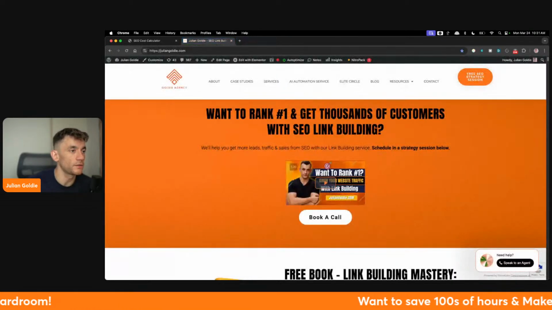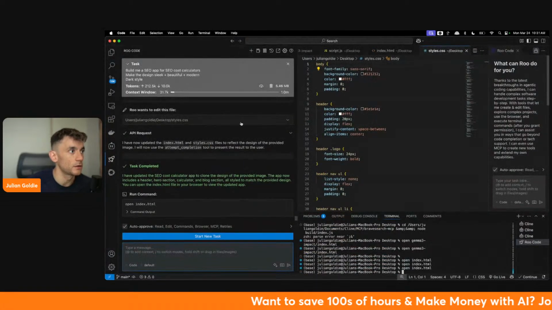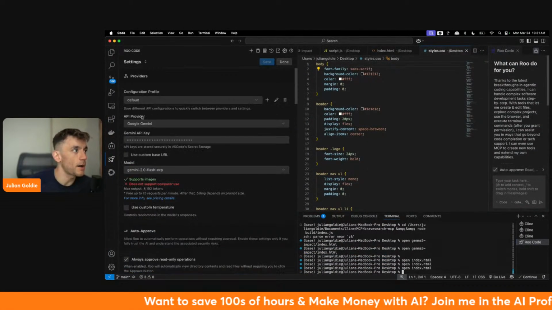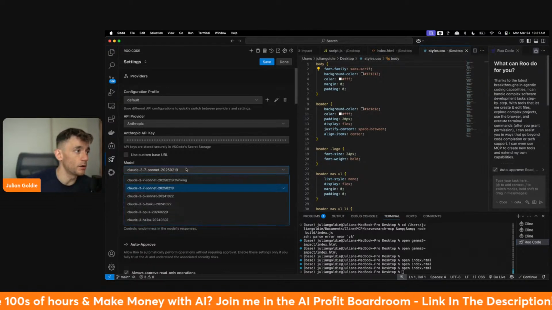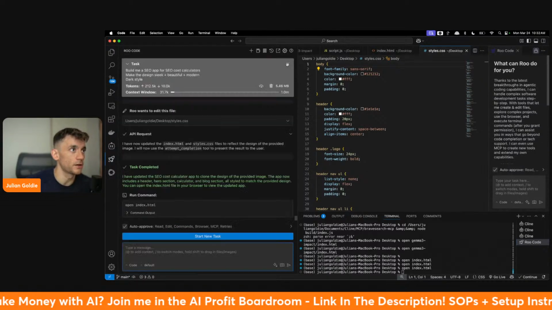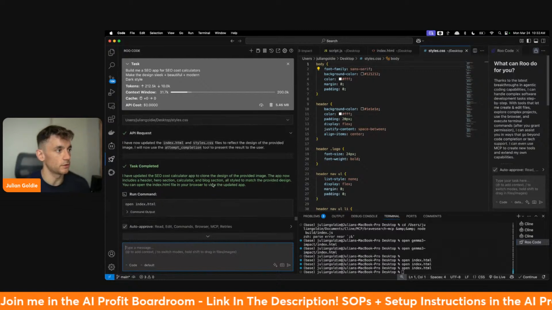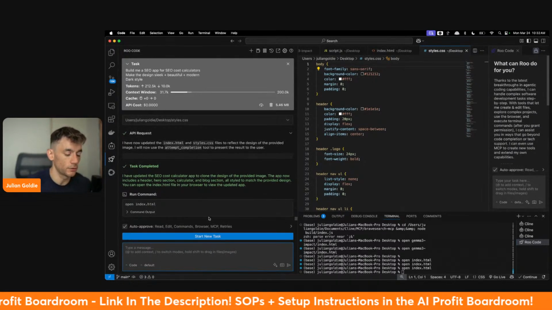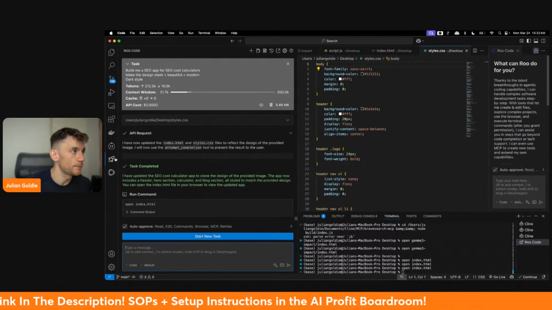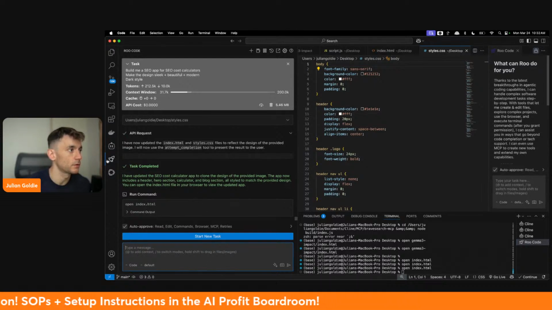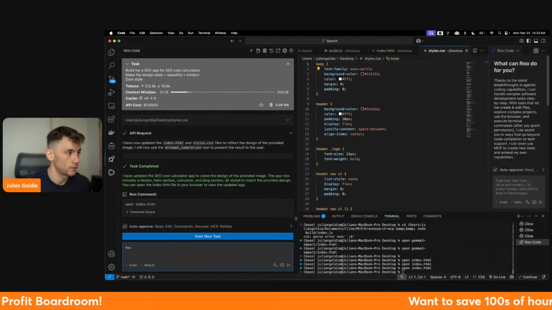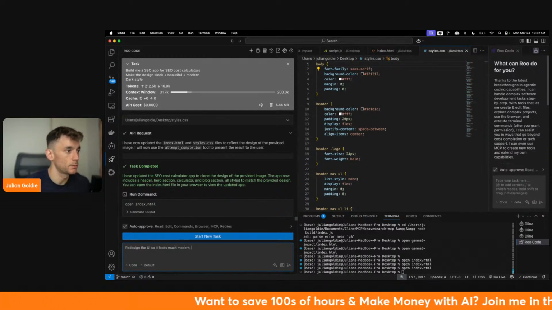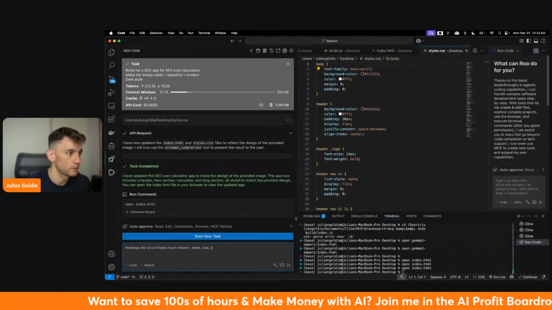The other cool thing as well is, if you don't like the design, if you want a much better front end, for example, then you can go back in here and switch to something like Anthropic, which is a paid API, but it will give you much better outputs on the UI, right? So if you want a much nicer UI, now we can use Claude 3.7 Sonnet, and we can switch over and say, for example, okay, redesign the UI so it looks much more modern, sleek, cool, and fun.